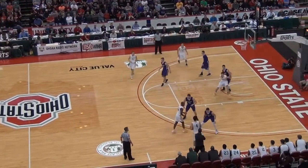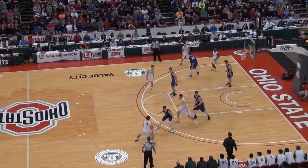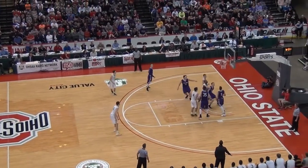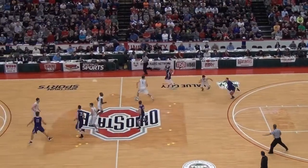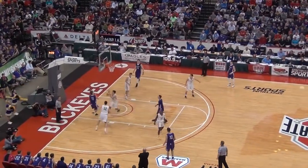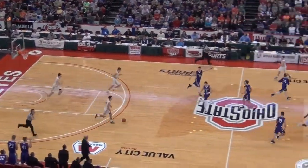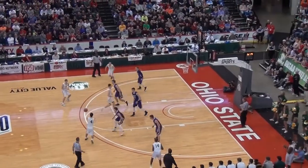Schmock now runs the offense. Kyle is out on him, 22 feet straight away. Schmock in the lane, puts up the right-hander. Good. Boy, Thomas Schmock has no fear down low against the trees. And now Ethan Stanislawski the other way. Foul line, pulls up down low. Pilata, good. Double pump by Jared Pilata. Give the assist to Stanislawski. And Jackson up 42-23.